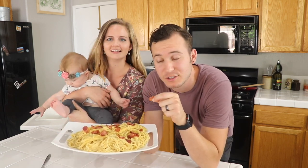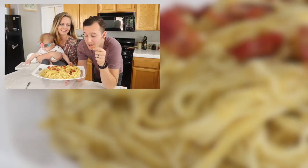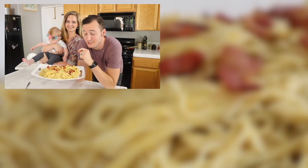Let us know down in the comments what you would top it with. I mean, I don't think you can go wrong with bacon, but I'm sure there's other stuff that would taste great with this pasta.